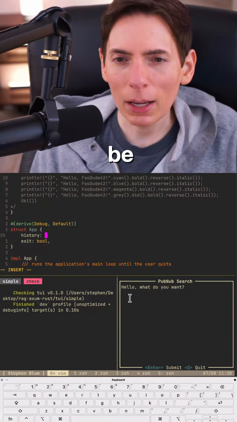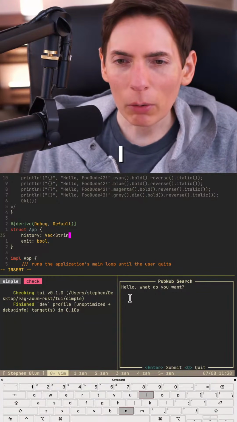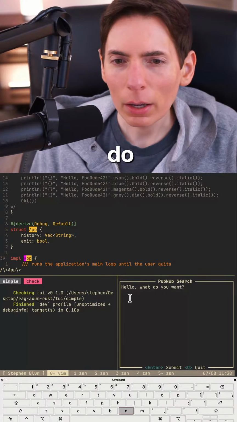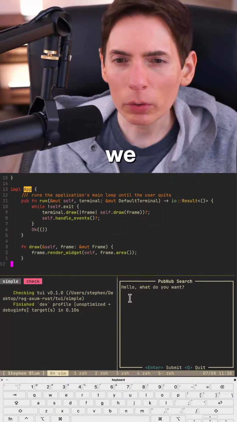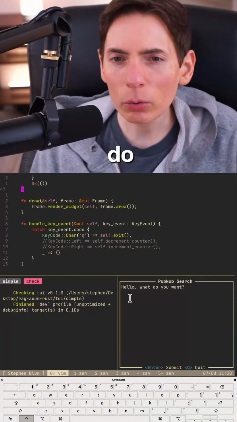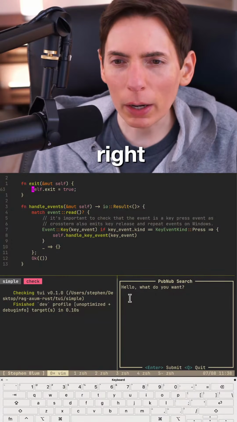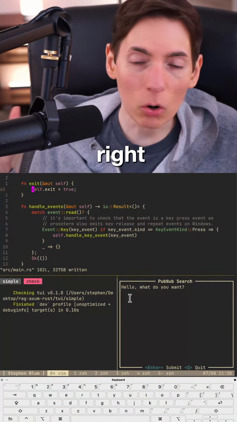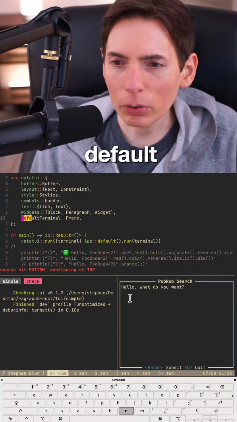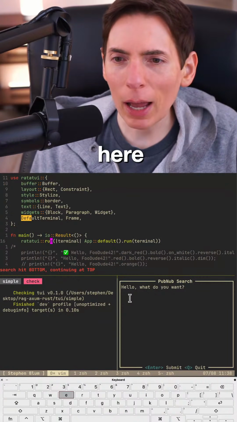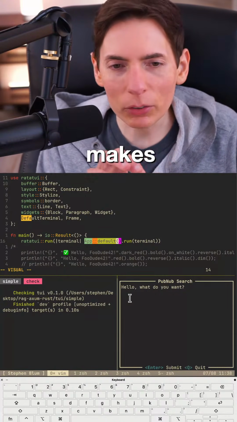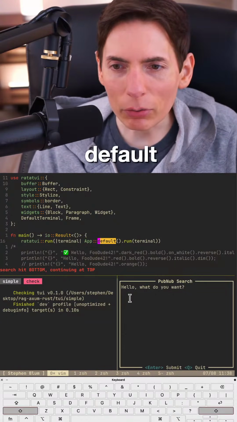It's gonna be a vector of, I wonder if we can do this. Is this something we can do? App. Where do we do this? Where are we returning self? Do we do a new version of self around here? Do we have a new? We have defaults, right? Okay, right there. I love it. Default. Where's our default at? Right here. App default. Which is actually kind of nice. So that automatically makes it really easy for me to deal with. The default's all you need, you guys.